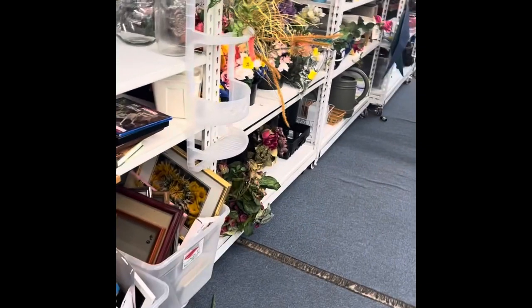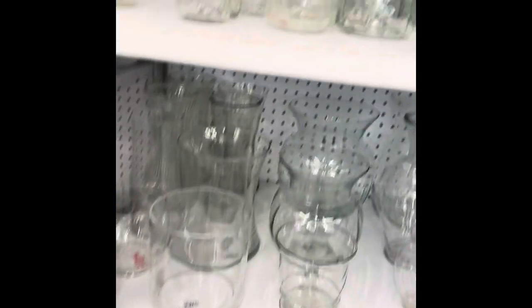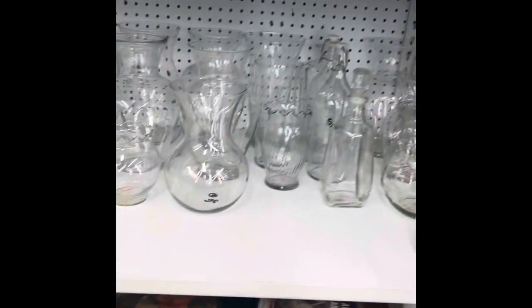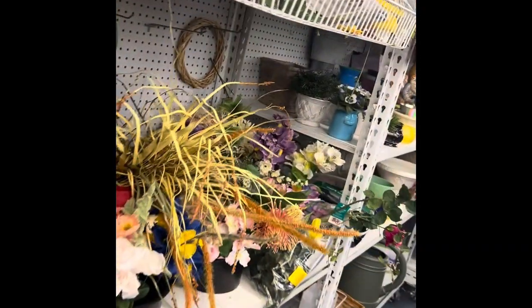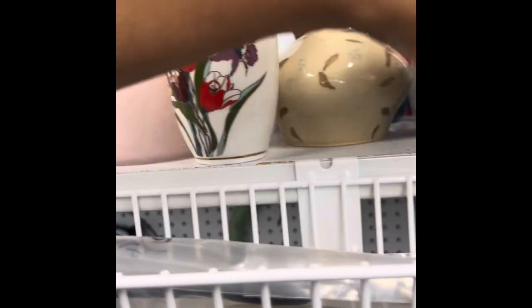I can't emphasize it enough. I'm sure there were some things that I probably missed. But yeah, they had some plants, plastic plants, fake stuff. And if it's in really good condition, I will get that for my own home decor. But some of that stuff was worn out.